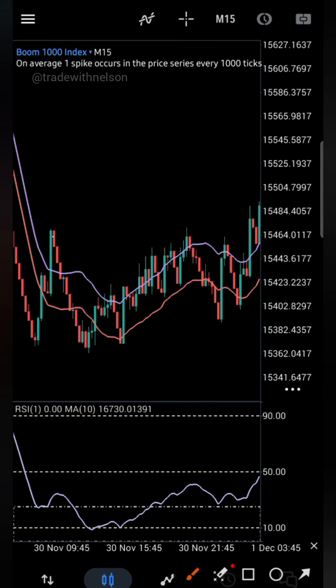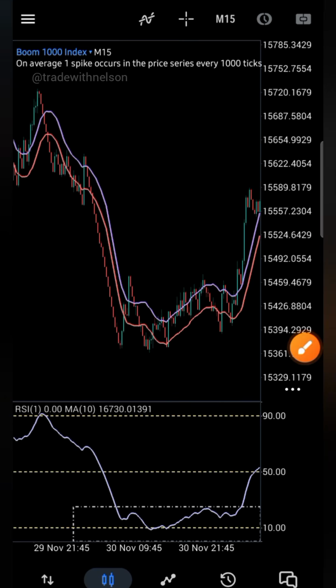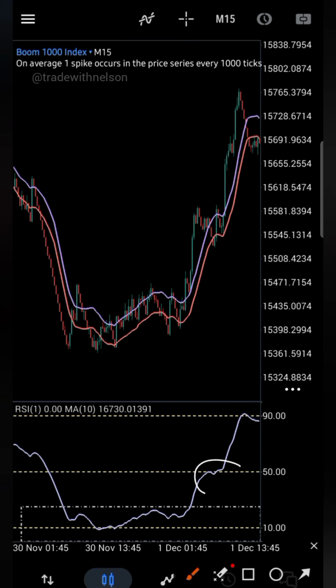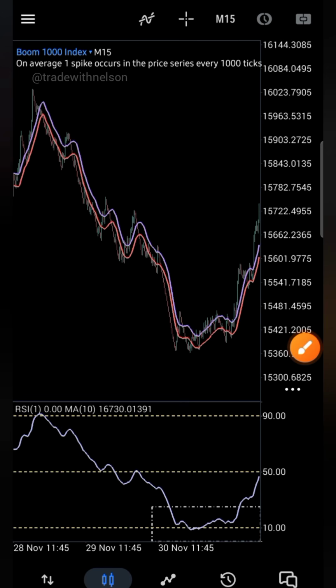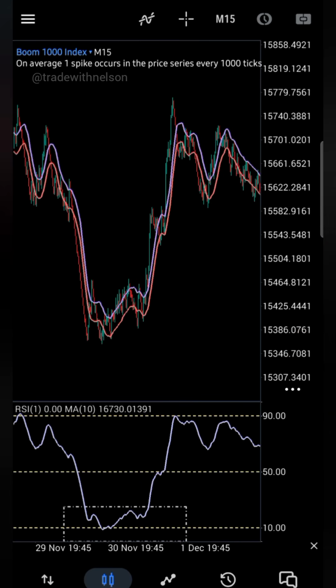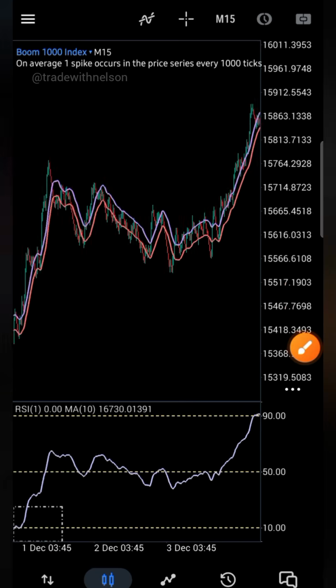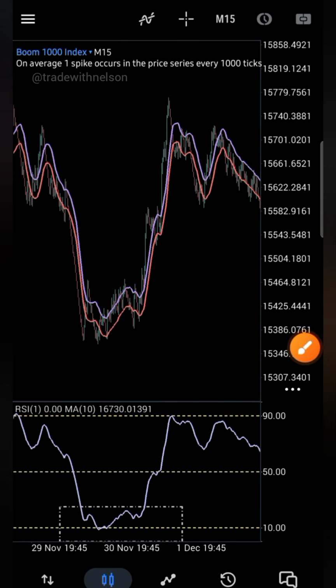So you can see over here we have the break, we have a fair value gap, market comes to retest that fair value gap again. Your stop loss will be below here, and then your first target will be 50 and the second target will be 90. Consider you close some profit around this point and you close the rest around this point. And you can decide to just focus on targeting swing highs to the left instead of using the 90 or the 50 level. So you can see market rallies to the downside again and continues to move to the upside.